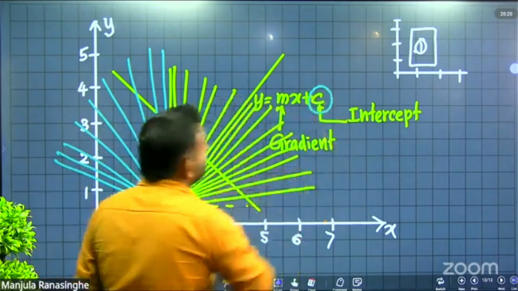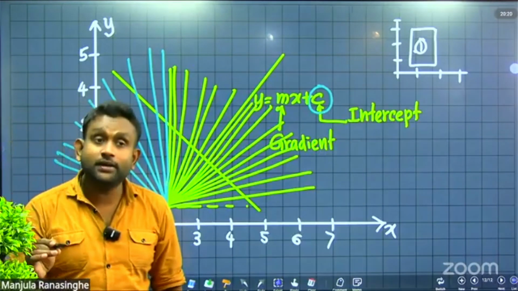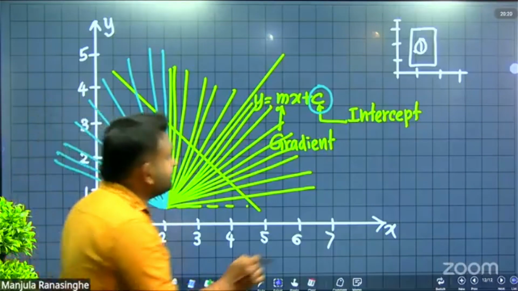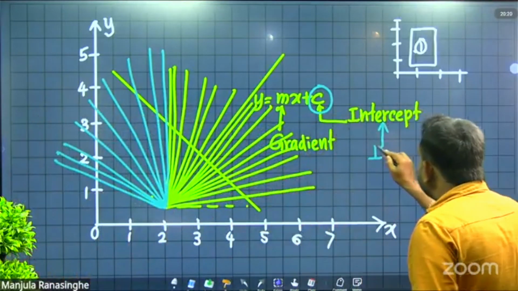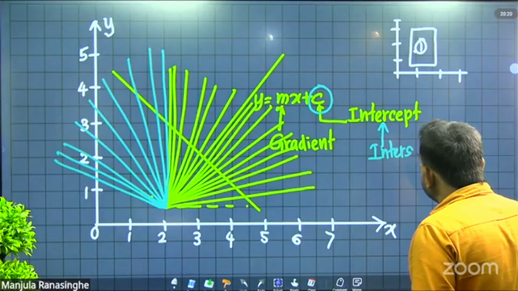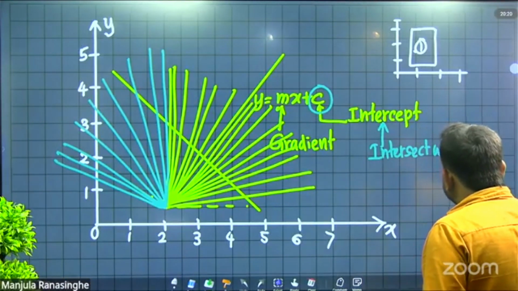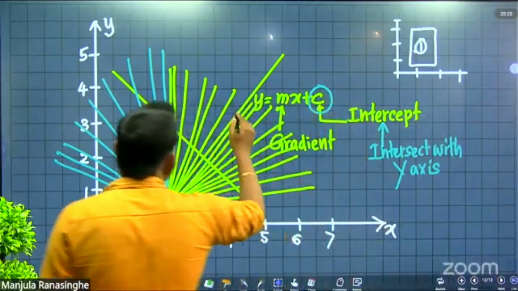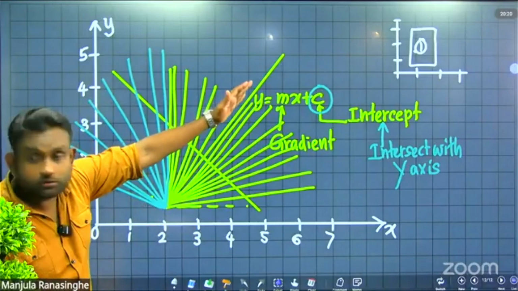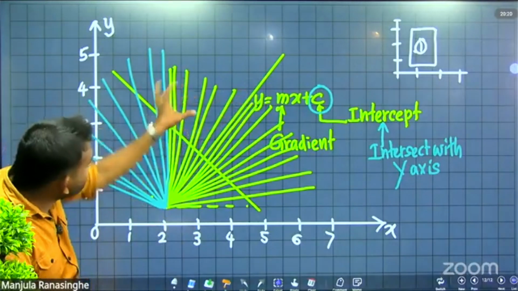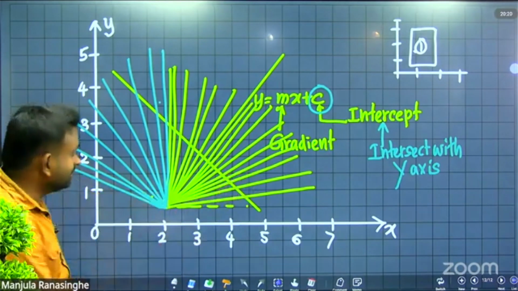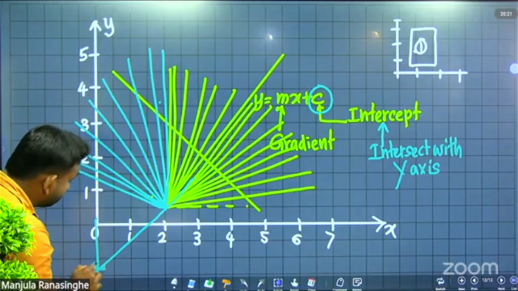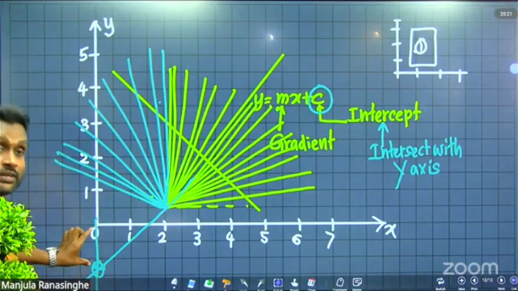This is the intercept. You can identify where the graph intersects the y-axis. Intercept means the intercept with the y-axis. The point where the graph intersects the y-axis, you take as the intercept. You may feel that this part is not intersecting, but this is just part of the graph. This is not ending, it is continuing. The graph comes here, and you can see where it hits the y-axis. So this value is the intercept.